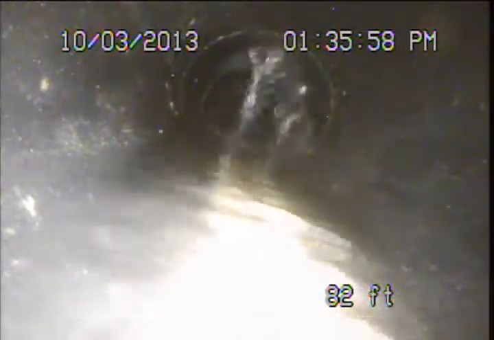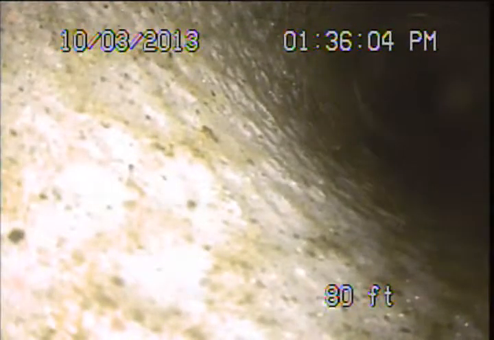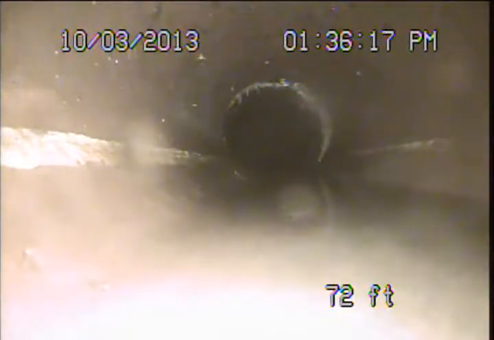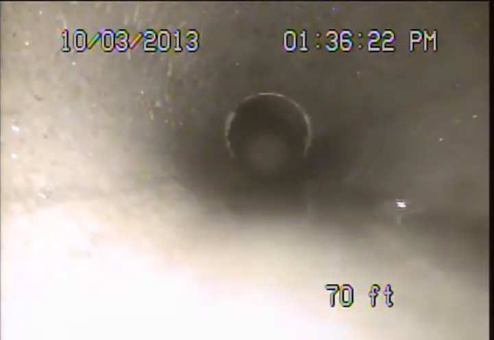Alright, so from this point, as we pull back, we're pulling back into an original, older vitrified clay piping. Now, these clay pipe materials are expected to have a fairly long service life. They are a natural material, so they're not expected to deteriorate underground the same fashion that the older iron or metal pipes do, but they are more brittle in nature and do have a higher potential for damage during seismic activity or earthquakes. Now, we've got a few areas in this older clay line where the pipe is not draining.